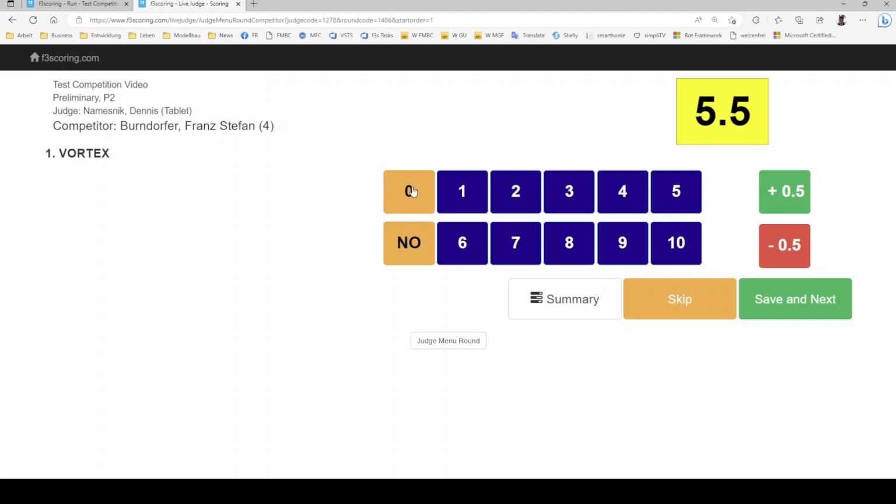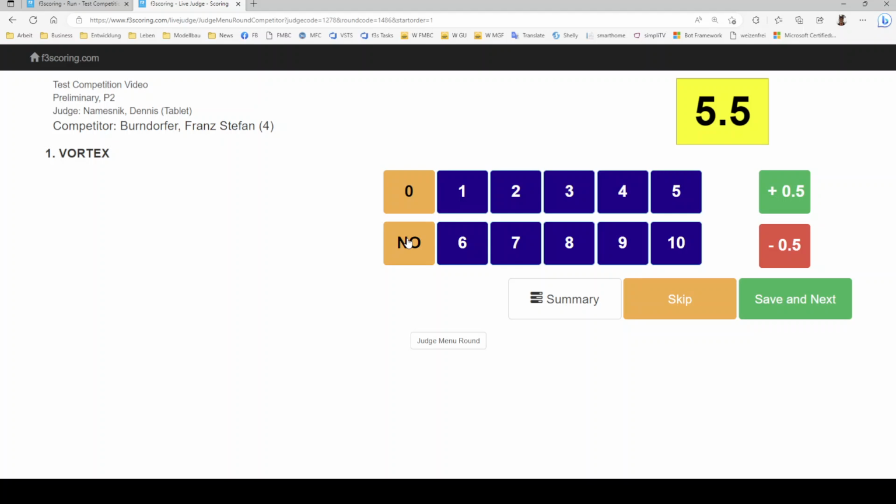And the difference between 0 and not observed is really easy. Not observed makes a calculation based on the points of the other judges. There will be a sum made, and they will calculate the median value of the judges, and that will be rounded up to half or full points in F3C or full points in F3N, and that will be the points for this judge.